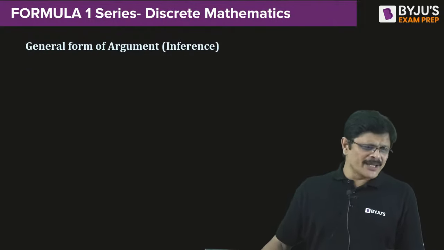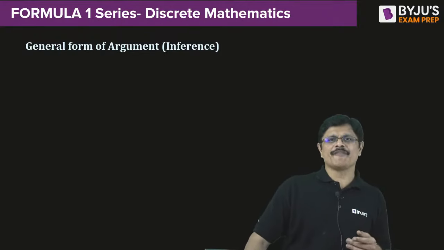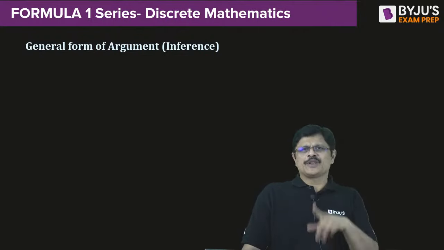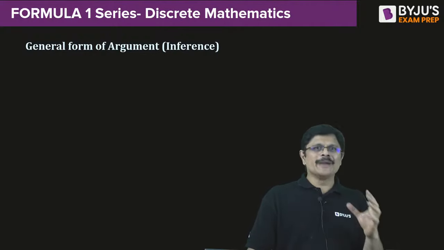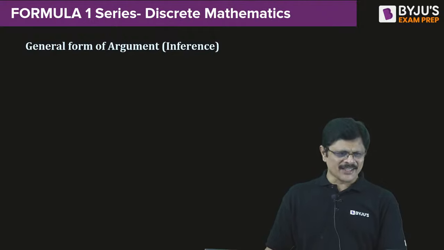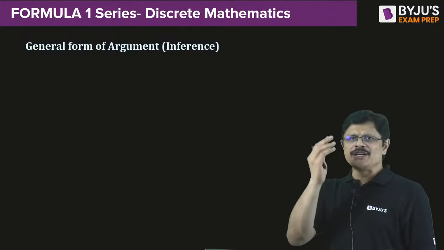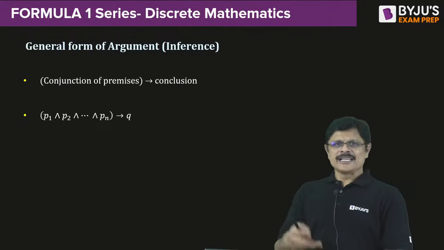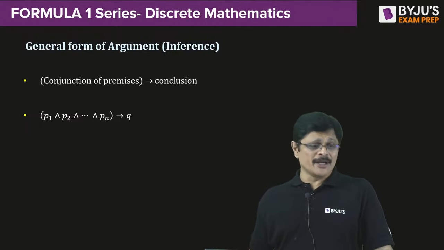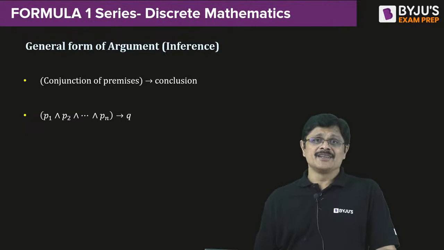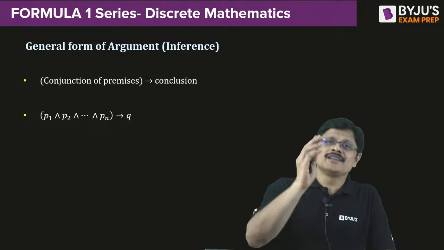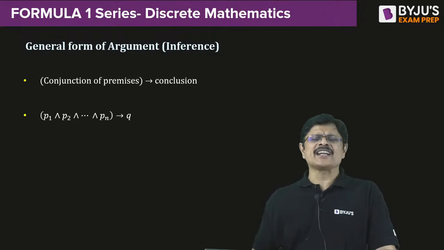Most of the arguments which we make, generally, like an argument with your friend: you did this, you did this, you did this, therefore, you are an idiot. So you make a conclusion based on the evidence. Based on some evidence, you say that he is an idiot. That's it: conjunction of premises implies conclusion. Even in most movies, the court scene comes: based on these evidences, section this, section that, conclusion, judgment will be given. So that is the general form of an argument, my dear friends.